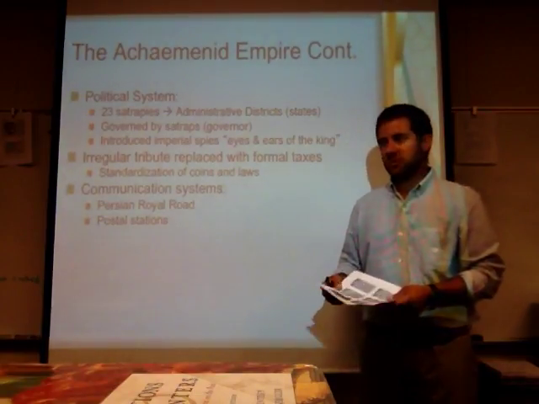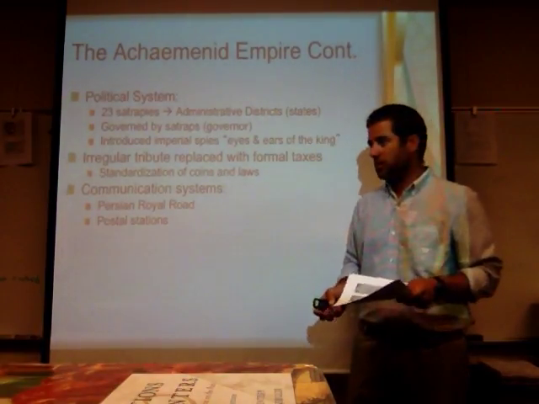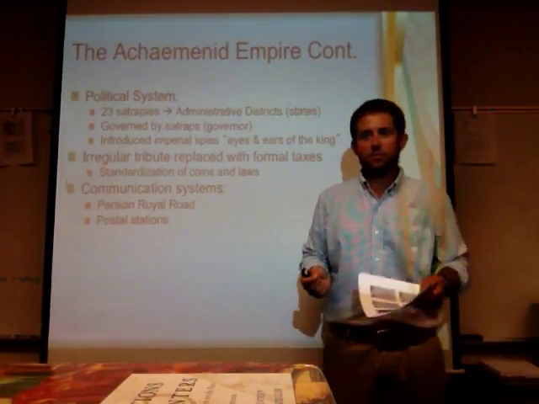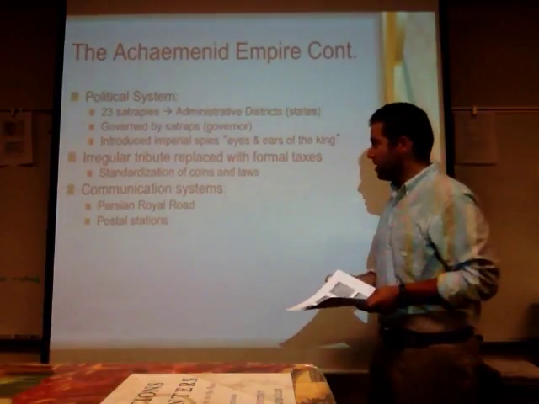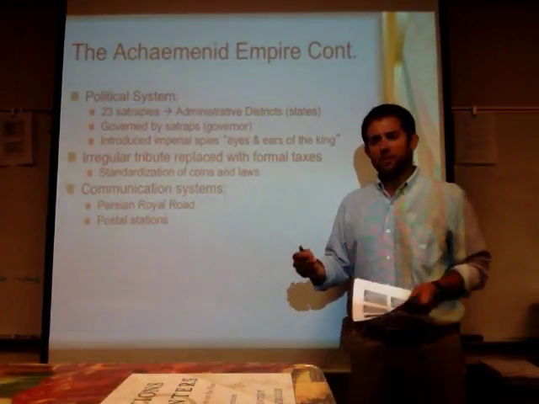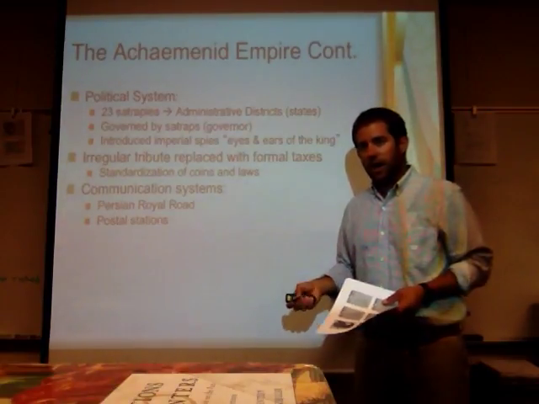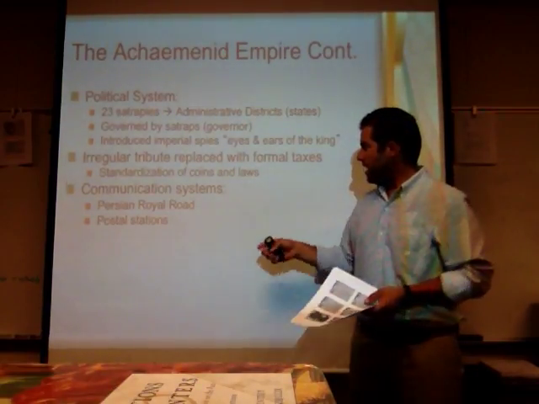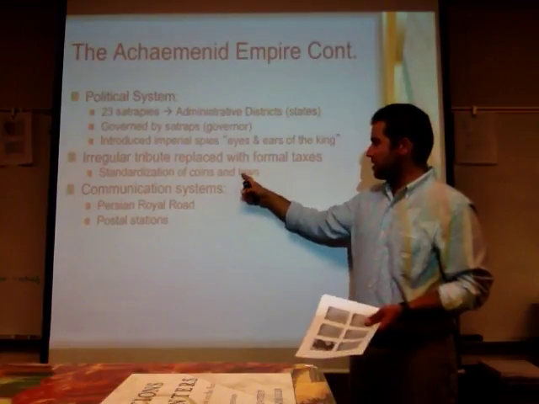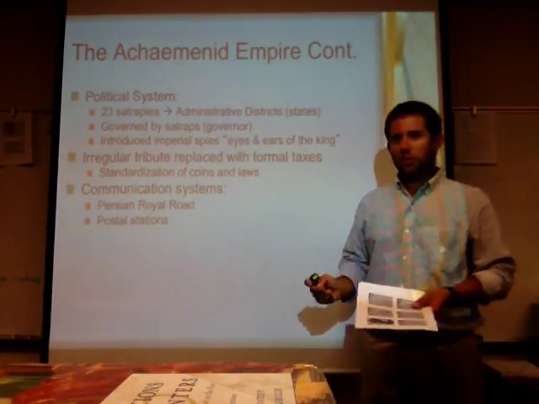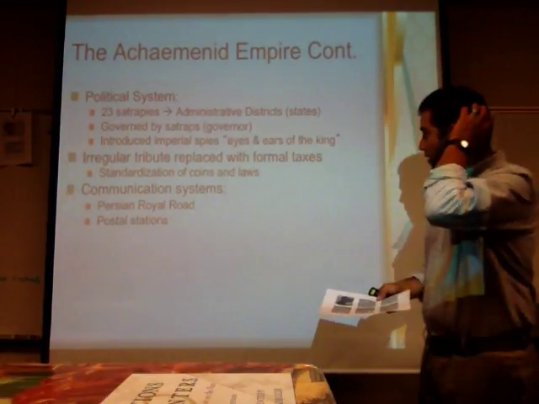You didn't have one person paying you in wheat, then another person paying you in corn, and another person paying you in sheep, and another person paying you in goats. You owe me this much silver at the end of every year. Let's make it simple. There's no questions asked. And obviously, as I mentioned earlier, there was a standard codification of laws that everyone across the empire had to follow.